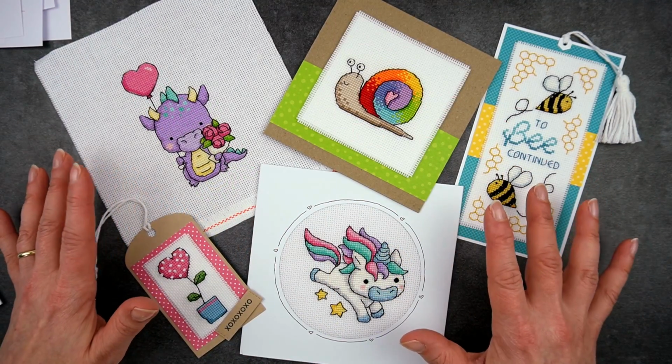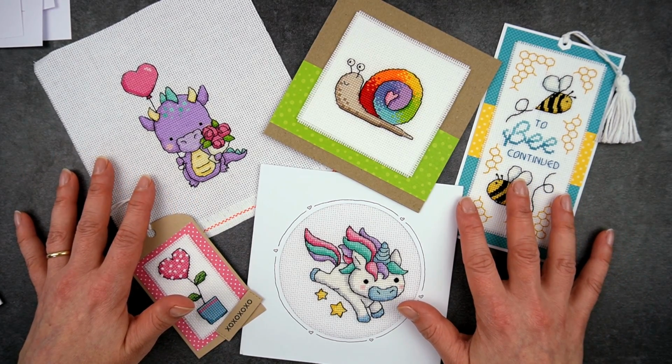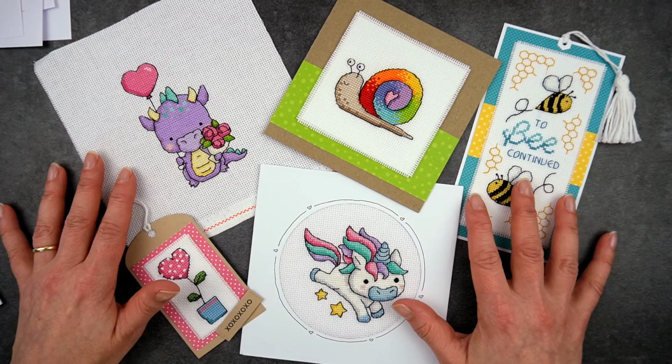Now I realise this won't have been a completely comprehensive overview of all the different ways that you could possibly finish your cross-stitch project, but I hope that going through those different examples will help you understand how to calculate how much fabric you need, and you can use that and adapt it to whatever you're going to be making. One final tip I have for you is that having carefully calculated how much fabric you need, make sure that you don't lose any of that edge to fraying as you stitch. And I've made a video on 5 ways that you can stop your fabric edges fraying, so I'll link that in a card and the description for you if you think you'd find that useful.